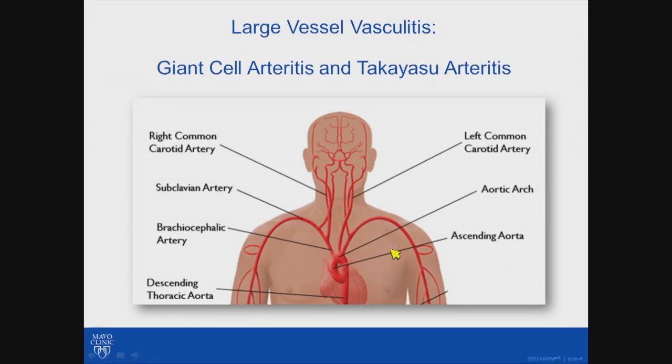So you can see, or start to understand, these blood vessels are supplying the head, where of course there are very important structures, right, like the brain, the eyes, and also the arms. And so when we have blood vessel inflammation here, we said inflammation will lead to thickening, which leads to narrowing and can lead to interruption of blood flow. So this interruption of blood flow is going to affect then the organs that we just talked about that are mainly in the head and in the arms and sometimes other areas in the body.